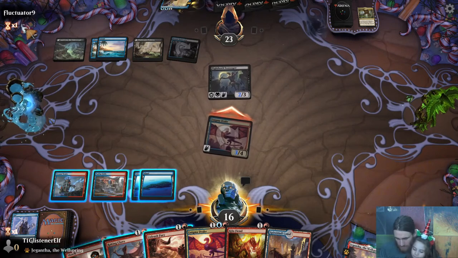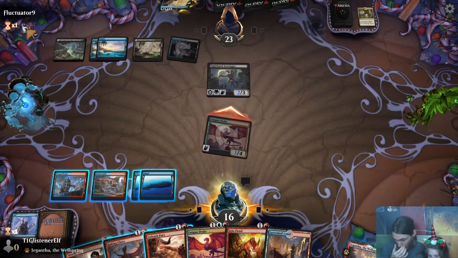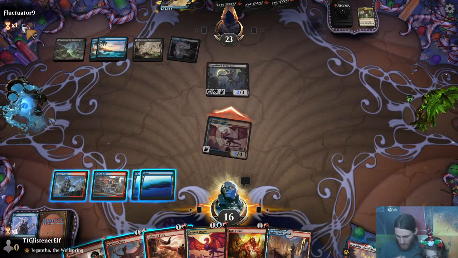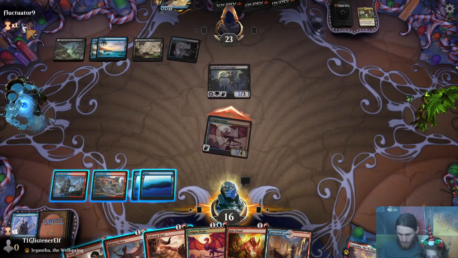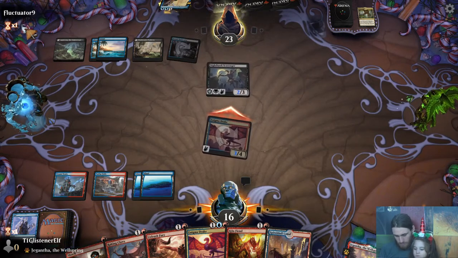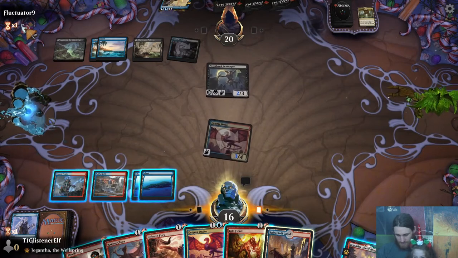Oh, wait a minute. Oh, man. Hot diggity dog. They neither blocked with the scavenger, nor did they flash in the Brazen Borrower. Hot diggity dog. Okay. Against my better judgment. Alright, so we're going to just be content with the damage here. Hot diggity dog. I don't think that's even a word.